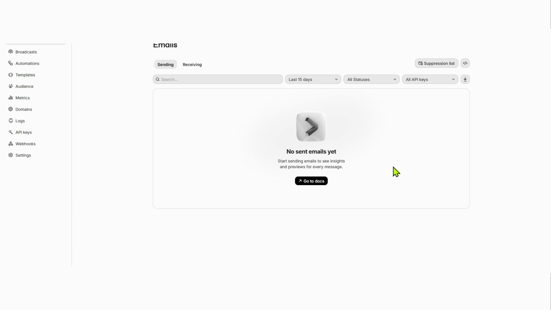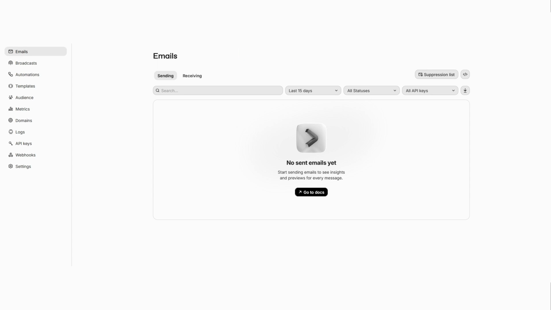With that out of the way, now I will show you guys Resend, and all you have to do is essentially just type resend.com and sign in with your email, and that's it. Boom, you have an account, right? Once you have your Resend account, what Resend allows you to do is to send real email to real people from your own domain. To do that, you have to prove that you actually own that domain, and that's why this whole process is essentially just proving ownership by adding a few DNS records, right?